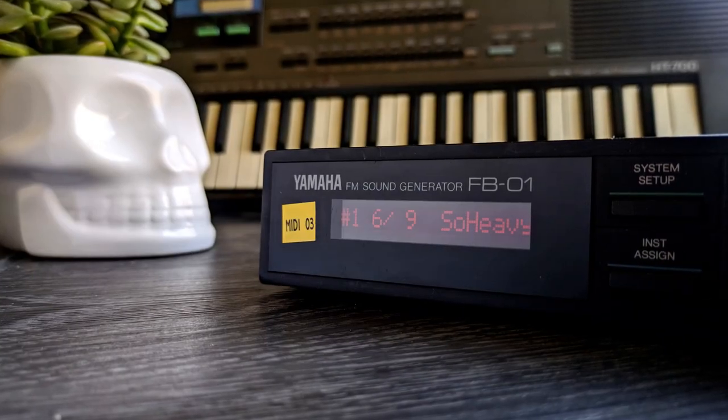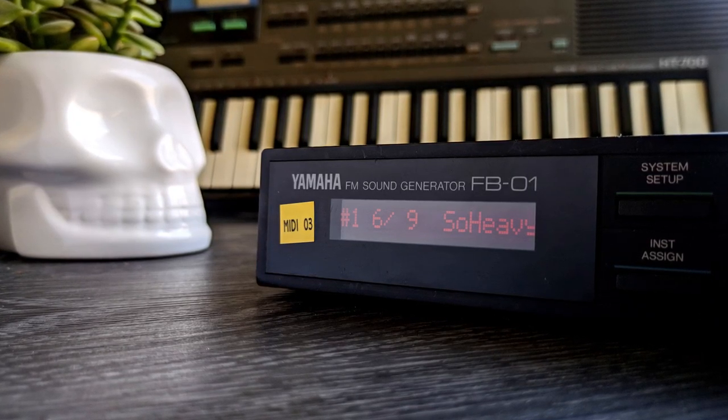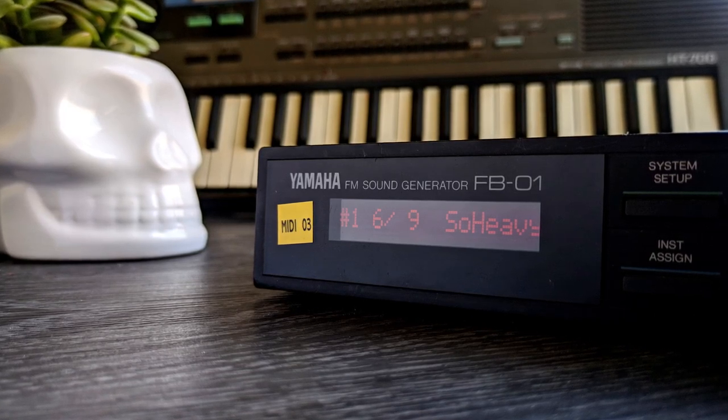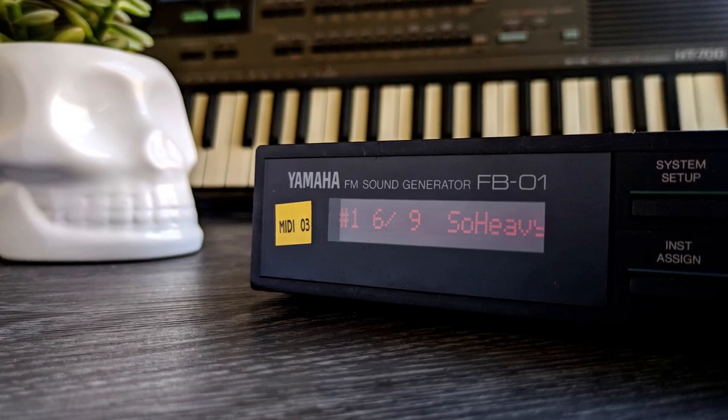One trick you can do thanks to the FB-01's multi-timbrality is to layer sounds to create thicker and richer patches. Individual layers can be detuned for a bigger sound. In the following case, I more or less randomly added some layers to the last sound for a much more aggressive lead sound.